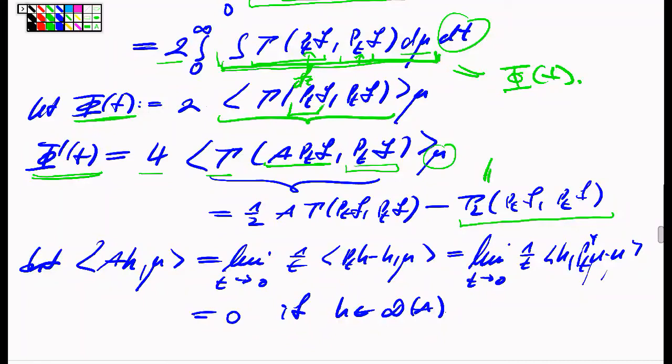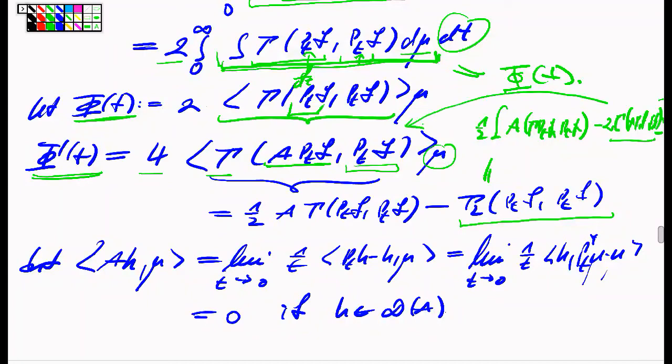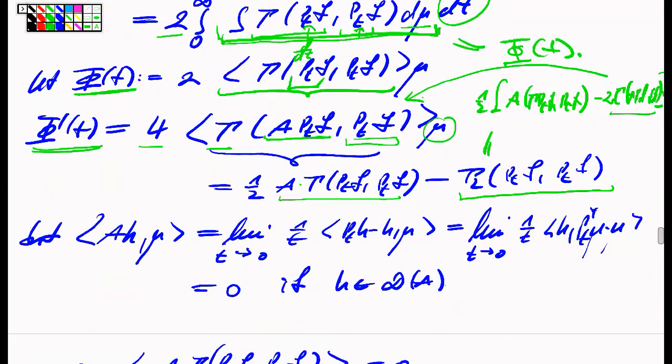So the gamma 2 operator that I want to bring into the calculation now is by definition nothing but 1/2 of A of gamma PTF minus 2 times gamma of A PTF. And I see that this gamma of A PTF, that's exactly the term which I had encountered in this computation. So I can replace this 2 times gamma guy by a linear combination of A of gamma PTF and exactly the gamma 2 term. So inserting this produces inside the mu integral a 1/2 A gamma PTF minus gamma 2 PTF.